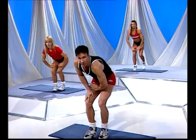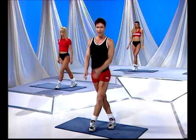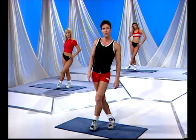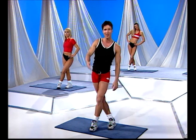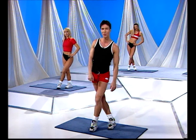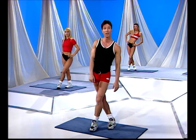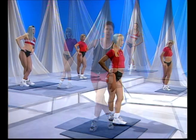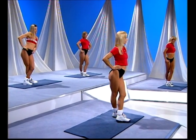Bend down through there for your Achilles tendon. So even if you're just doing a bit of a ten minute walk, walking to work — any light exercise is really better than nothing at all. So remind yourself of that, and of course remind your friends. Bring it in and roll up through the spine. Take your time coming up. Take one leg behind — push the hip out to the side, get a nice stretch down through the ITB. If you're a regular viewer of Aerobics Oz Style, why don't you tell your friends about us as well and get them into a really good exercise regime. They will thank you for it of course in time.